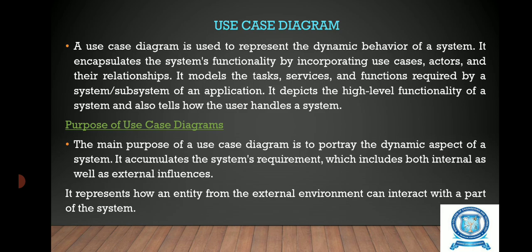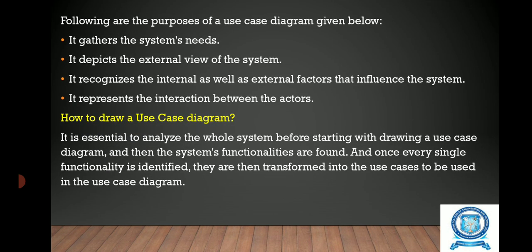The purpose of use case diagrams. The main purpose of a use case diagram is to portray the dynamic aspect of a system. It accumulates the system's requirements, which include both internal as well as external influences. It represents how an entity from the external environment can interact with a part of the system. Following are the purposes of a use case diagram. It gathers the system's needs, it depicts the external view of the system, it recognizes the internal as well as external factors that influence the system, and it represents the interaction between the actors.